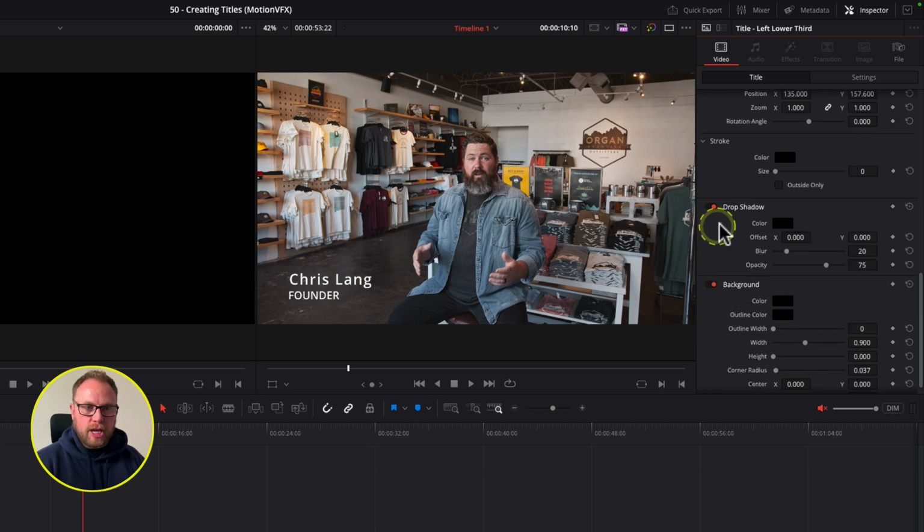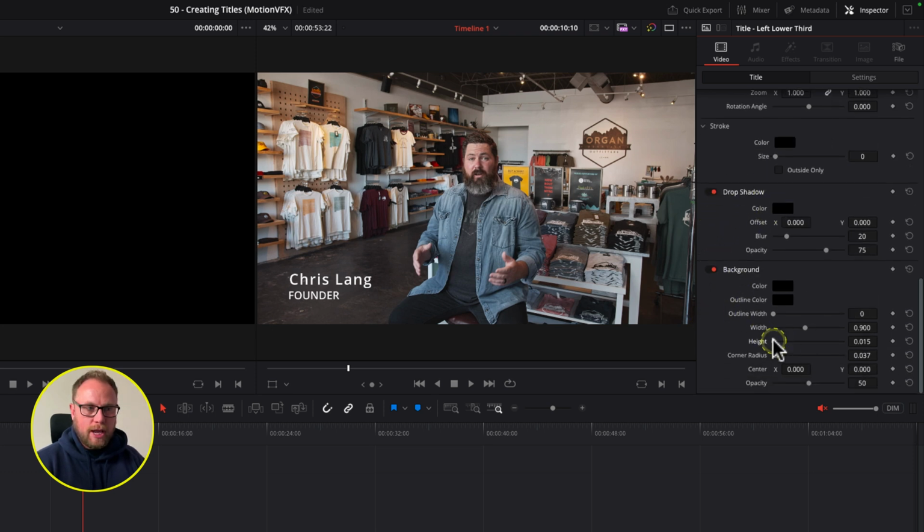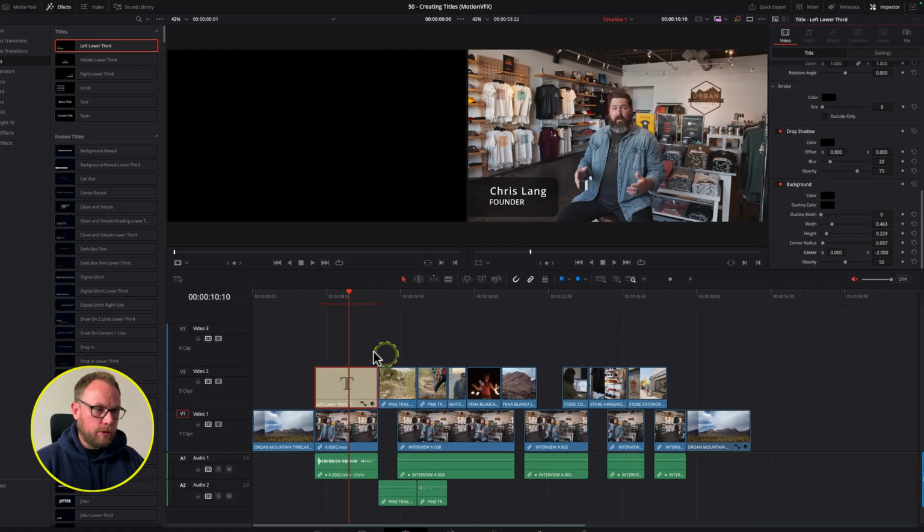We've also got the same drop shadows and background options that we had before, so we can easily just make the same amendments that we did and create something that we're quite happy with overall. So there we go. So that's, again, another way. And of course, we can then further animate that if we want to.